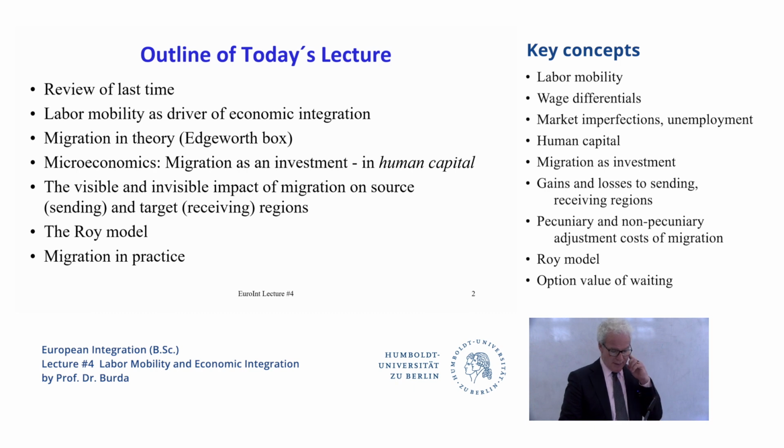One of the models we'll talk about in detail is the Roy model, which is a way of understanding why people who look identical take different decisions and follow apparently different incentives. Usually it's an artifact of the fact that they know more than we do as economists, as observers. If you have a friend who decides not to leave Berlin, and another friend who has exactly the same education and the same attributes, and this person decides to leave, why is that? Well, there must be something we can't observe, and if we could, we'd probably observe some self-selection, and the Roy model is about self-selection.